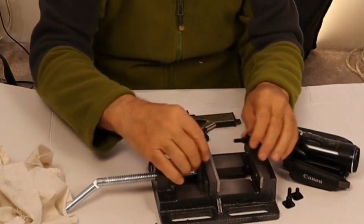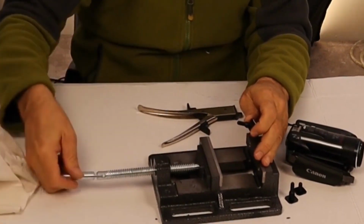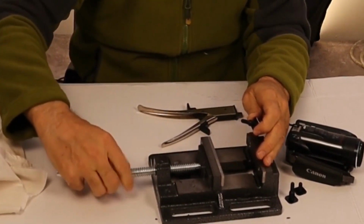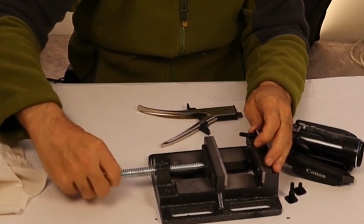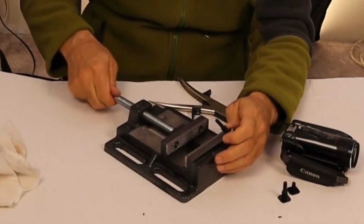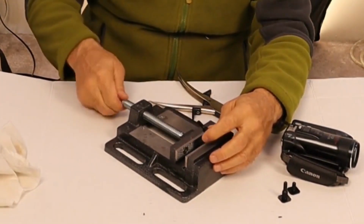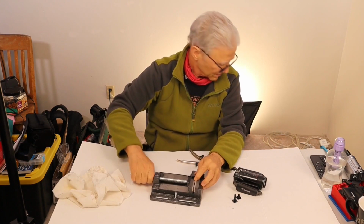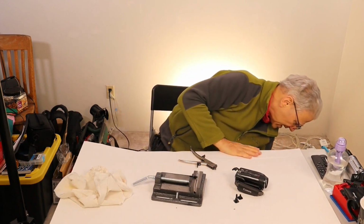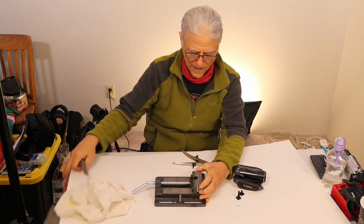Let's use this handy dandy vise which I bought for this project. Run it all the way in so that we can vise down this piece and do a little filing on it. This is what happens when you don't have a shop. All I have is a garage that has a whole bunch of stuff in it, which will probably get cleared out shortly. Now we have it vised down, so we can bring out a mill and bastard file and just smooth out that rough edge there.